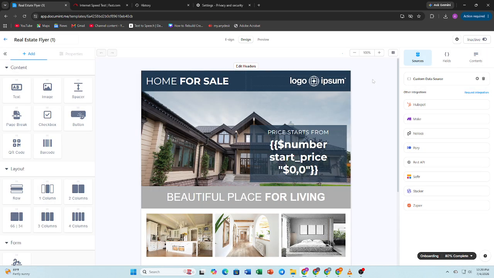After confirming everything works properly, start generating documents automatically whenever new customer or business data is received, helping reduce manual work and improve accuracy. Finally, download or share your completed documents directly with customers or team members and continue updating your templates as your business grows.